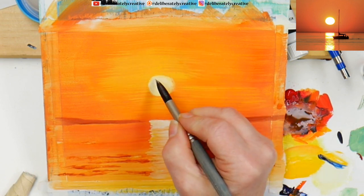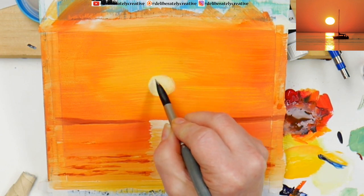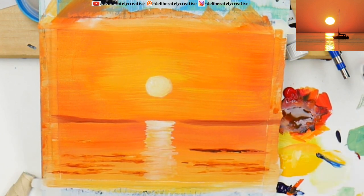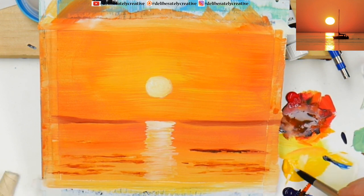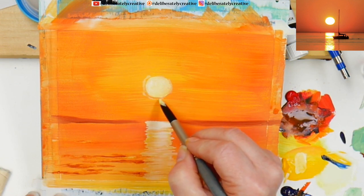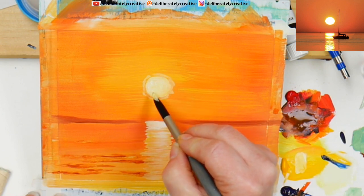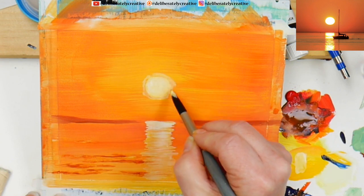By doing that we didn't have to stress so much about keeping our sun perfectly round — it's not perfectly round anyway, it's kind of optically squished. Now I think I want to make a soft glow right around the sun, so I'm taking some of the white with permanent orange and just a little bit of permanent yellow — lots of white — and we're going to put like a little halo around the sun. Start glowing it up just a little bit.